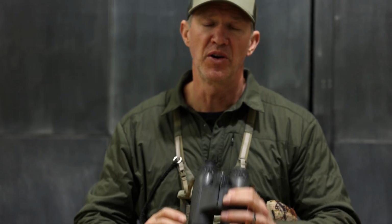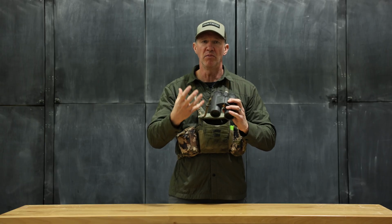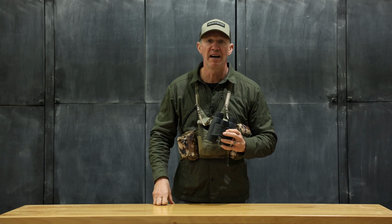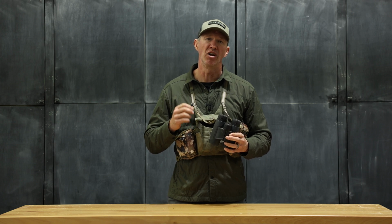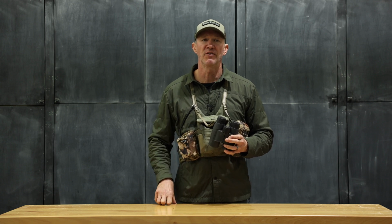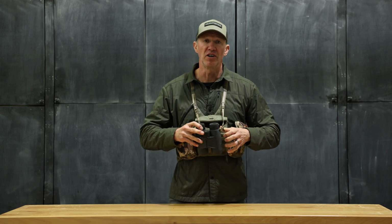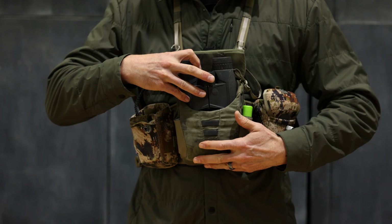And if you want to know how binoculars work, when you look at a pair of binoculars that are a 10x42, the 10 is the magnification, and the 42 ultimately is the size of this end piece. And what that number does is, the bigger that number, the bigger the bell and the more light that it's going to allow you to gather. So being at that 42 number, I've found that it works really well in low light conditions. If that number gets to be smaller, it starts to get a little bit more difficult to see during those low light conditions, which, to be honest with you, is pretty common when whitetail hunting.